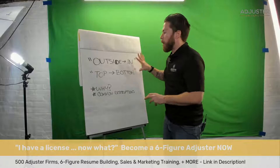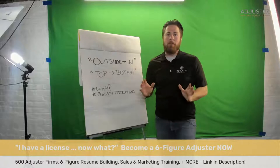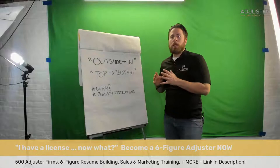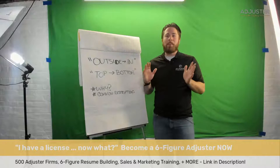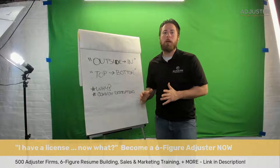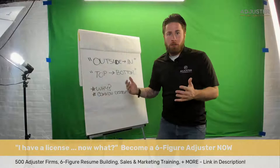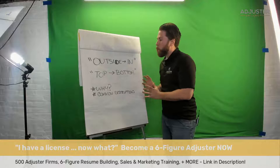Okay, now why would we have this flow? Why would we follow this inspection, every single inspection that we go through? Because like I said at the very beginning of this lesson, it organizes your inspection. If you're a new adjuster, the actual inspection itself could be the most overwhelming part of your job. Especially if you're dealing with a large loss, especially if you're out on deployment and you've got a $20,000, $30,000, maybe $40,000 loss looking right at you. Once you have this same workflow, then it becomes more of a process that you just have to go through.